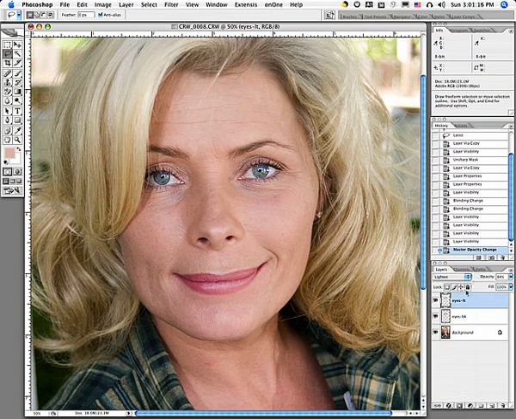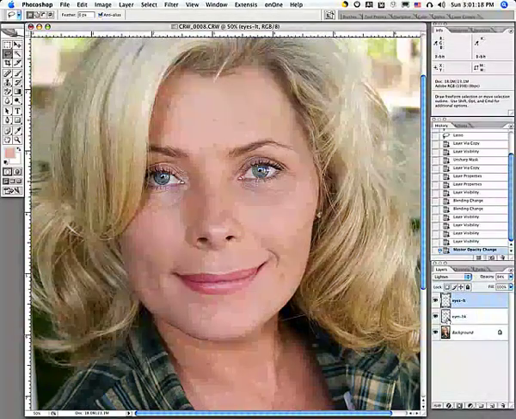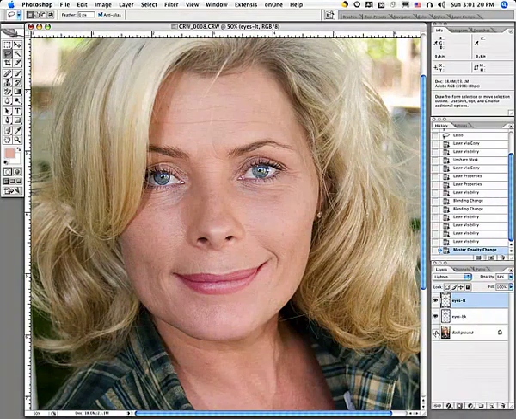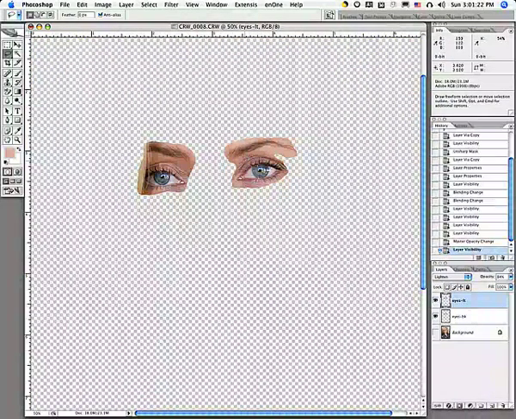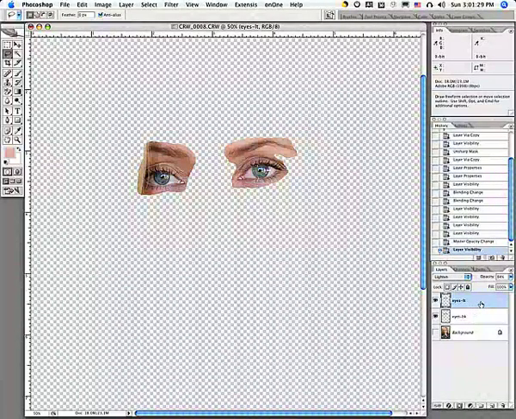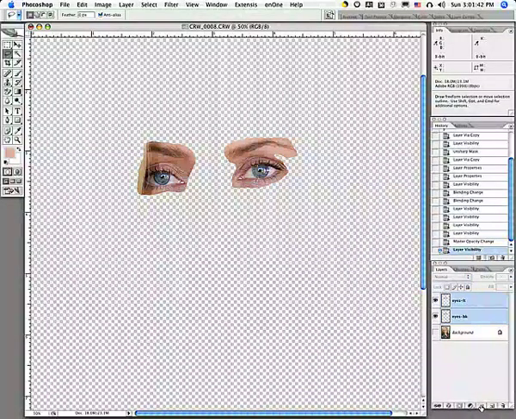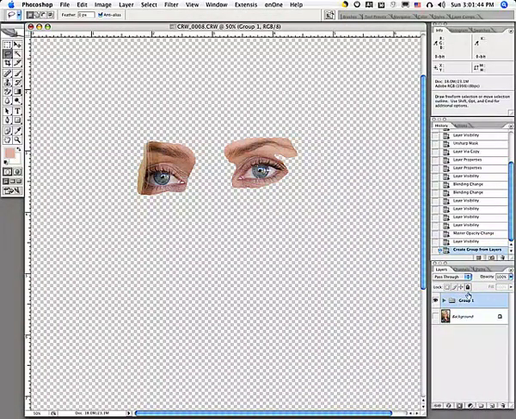Okay, so much for our eyes and eyebrows. For right now, we're not finished with that because remember we have some other parts in here that we don't want to use. So what I'm going to do now is take the two layers and combine them inside of a layer grouping. And the way I do that is hold down my Shift key and select both of these, and then while I'm still holding my Shift key, I'm going to click on the layer group icon, which is like a little folder, and I can call that Eyes.